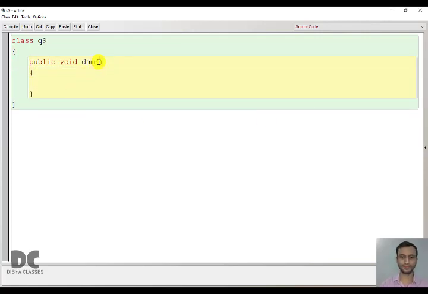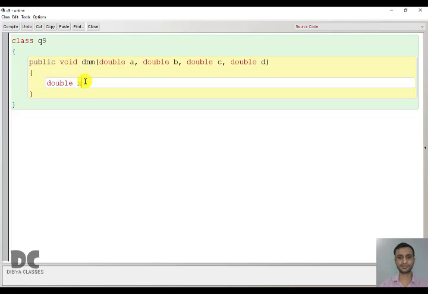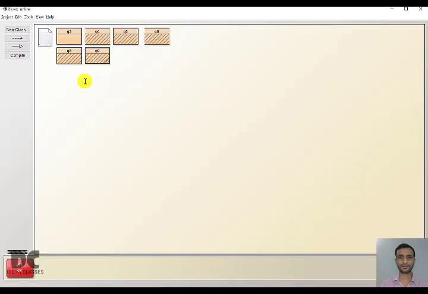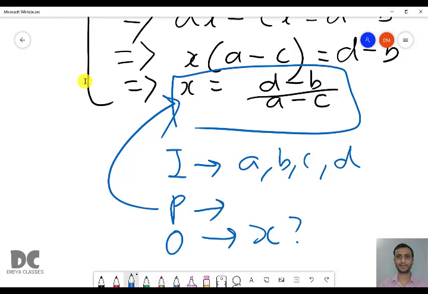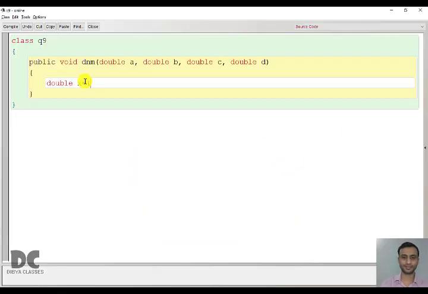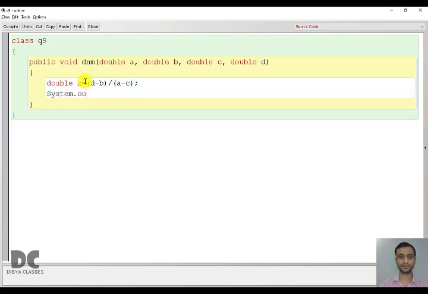Now we'll do the input: double a, double b, double c and double d. And now I'll calculate x. What is the formula? d minus b divided by a minus c. And now we'll print the value of x. Let us run this program.